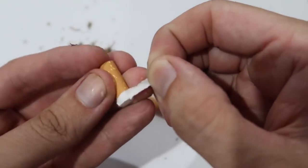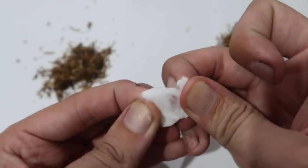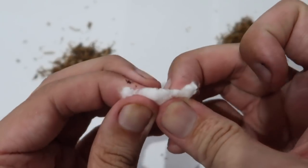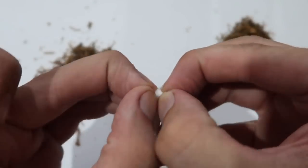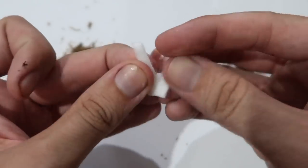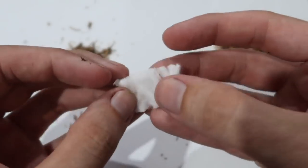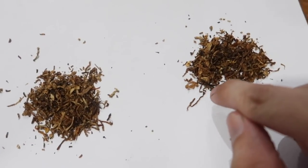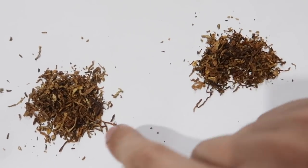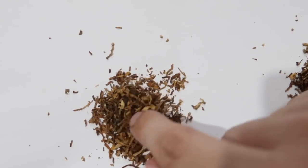Let's open up the fake filter just to see if there's anything inside. I'm not an expert so I don't really know what I'm looking for. Now let's try the real one and see if there's any significant difference in the way it tears apart. The real one splits into nice sections, which is different because the fake one kind of stayed together and didn't rip very cleanly. Here's the tobacco from the real cigarette and here's the tobacco from the fake one — you can see it's quite finely cut on the real one, but the fake one has lots of longer sections and it's not as fine.